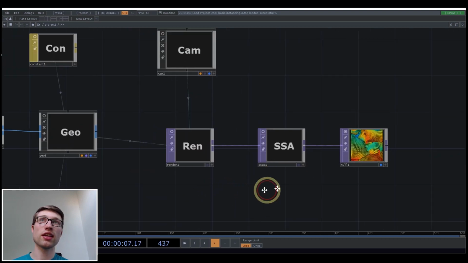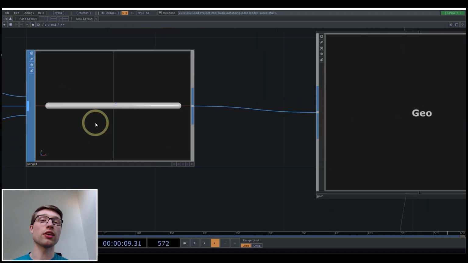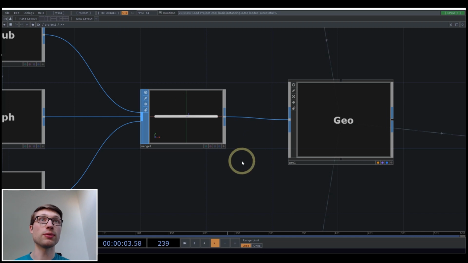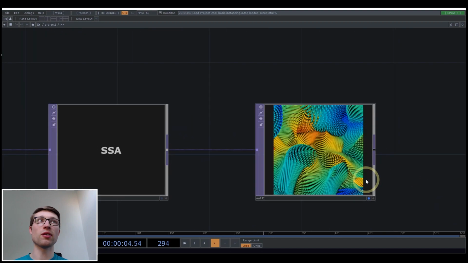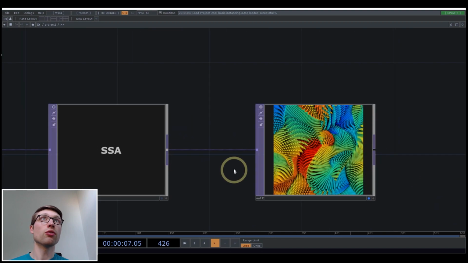It lets us take one piece of geometry and draw it over and over again on the graphics card or the GPU. This is much more powerful than, say, doing it on the CPU with something like a copy SOP, because it lets us manipulate them, transform them, move them, scale them all in real time.